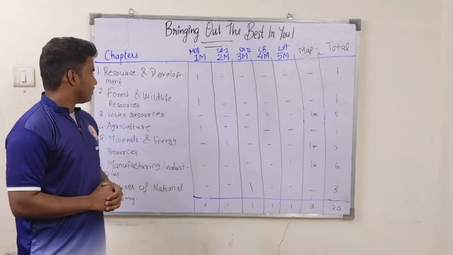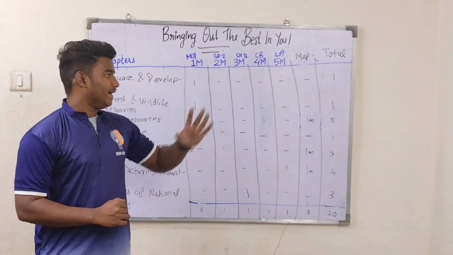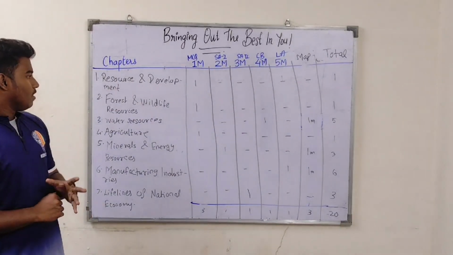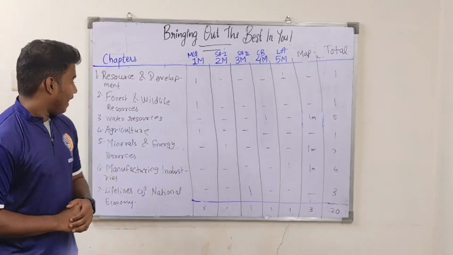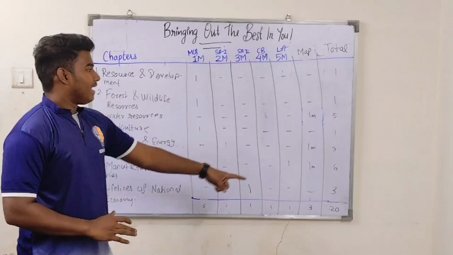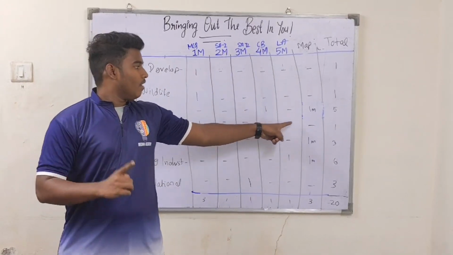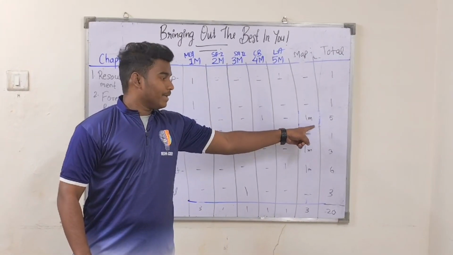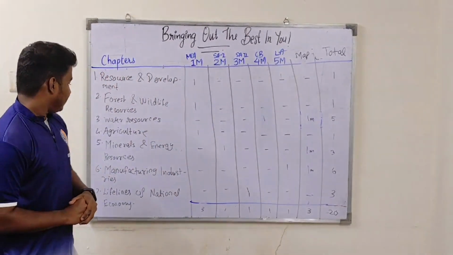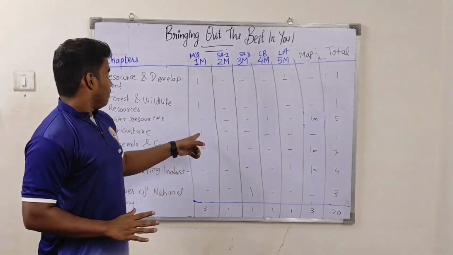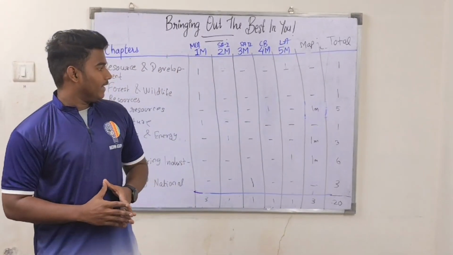And seeing about your weightages, your first chapter contains a weightage of 1 mark and the question will be of MCQ. The total weightage only 1 mark. And second one also carries the same weightage of 1 marks and the same question जो आएगा MCQ में. And the next one is a little bit important, carries a high weightage of 5 marks because इसमें आएगा 4 marks का एक case based study और साथ में एक map भी, which will be coming for 1 mark. So this 4 plus 1 makes your weightage 5. And next is your agriculture.